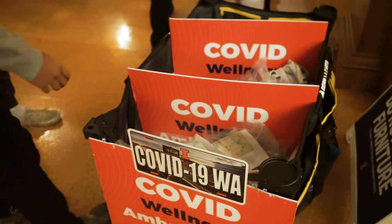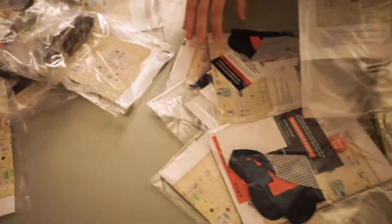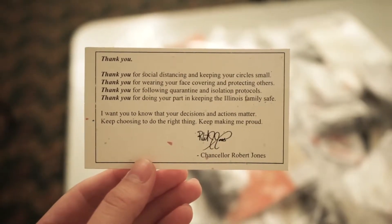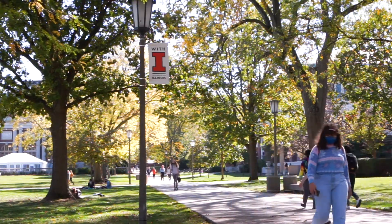For COVID-19, we have campus ambassadors and students who go around campus passing out masks, hand sanitizers, and sunglasses to students and staff. We also do giveaways — handing out mugs, hats, or sweatshirts to students doing a great job socially distancing and wearing their masks. The Chancellor has a pre-written message that everyone gets with a giveaway: 'Thanks for doing your part to keep us on campus, socially distancing, and keeping us safe.'